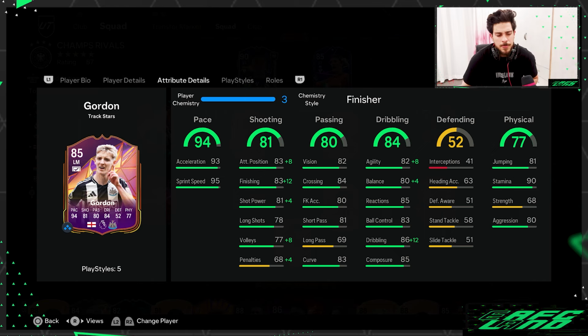You want to have some increase in finishing, of course. I recommend putting a finisher on this card because you get an increase in dribbling, because the winger is making those runs, so you want this player to have good agility and balance, I would say. You can go with Deadeye if you want, but I want this player to have very good finishing, maxed out in terms of finishing. So 83 plus 12, it goes all the way to 95.